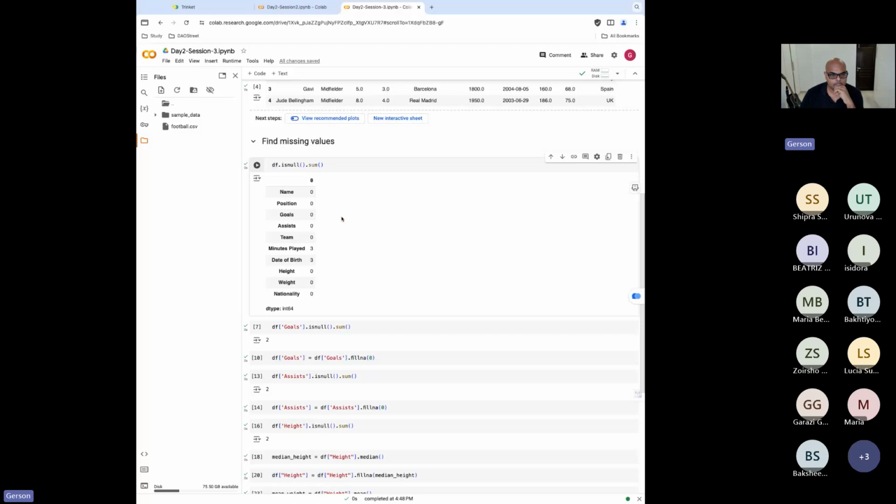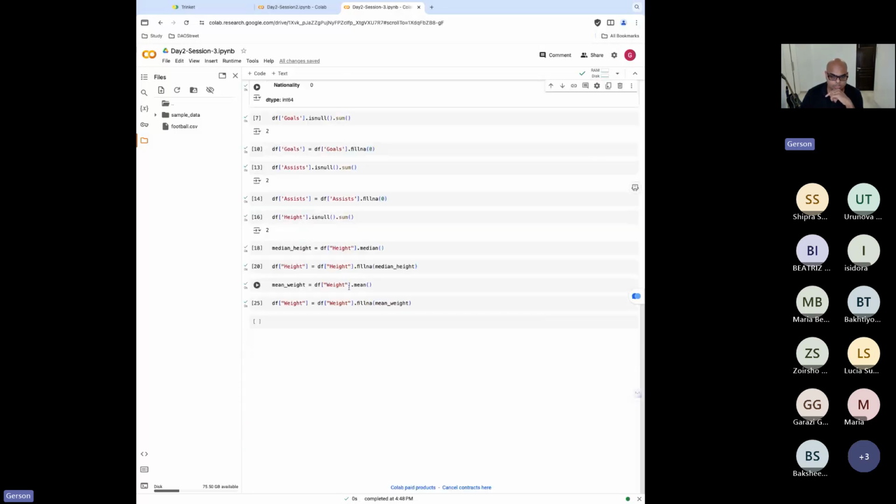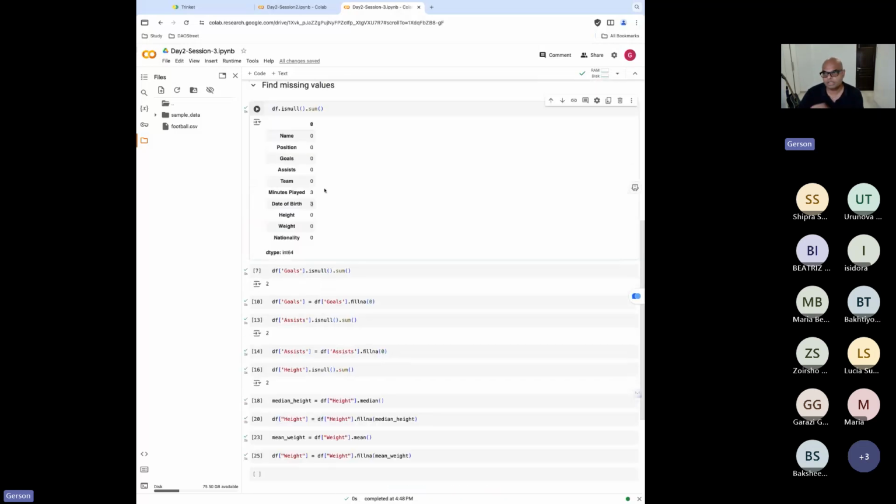Okay, so now let's look at date of birth. We've got 3 missing for date of birth, right? And name, we don't have anything missing. All the names are there. So date of birth, we've got like 3 missing. If date of birth is missing, we can decide what we want to do with it. We could either ignore it if any of our plots don't need the date of birth, or if it does need date of birth, then we have to remove it.